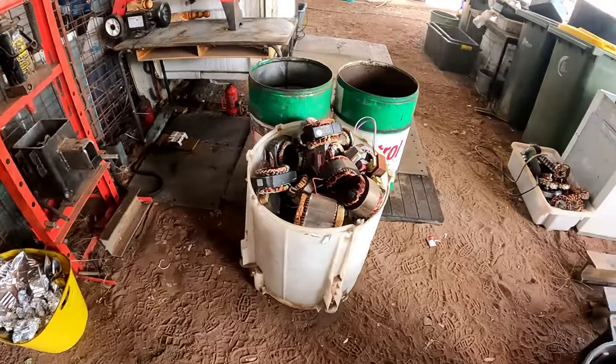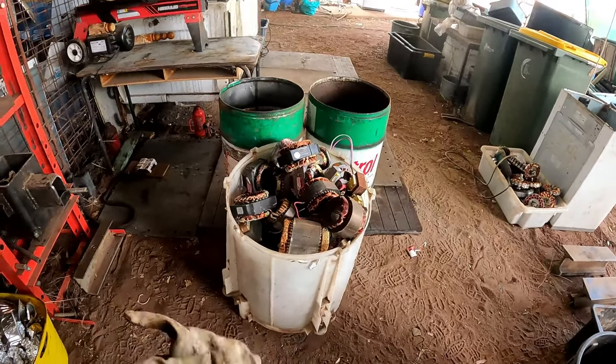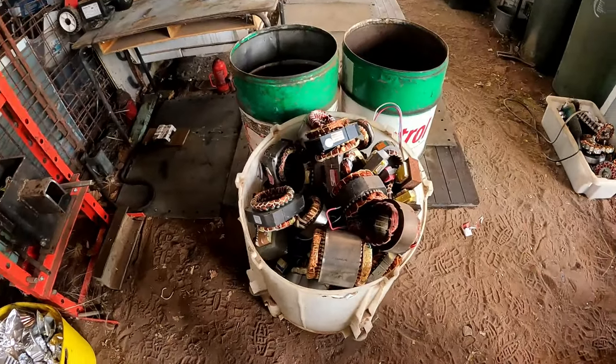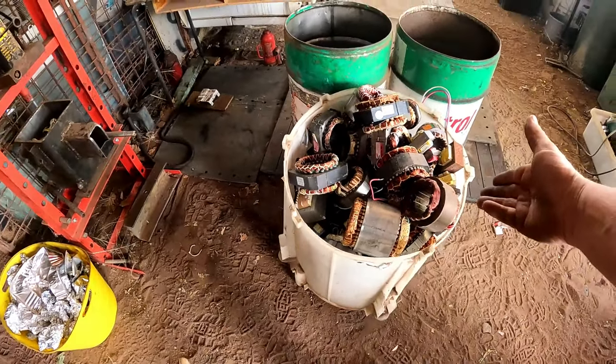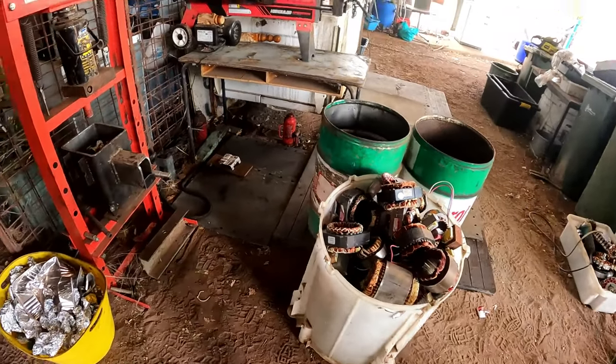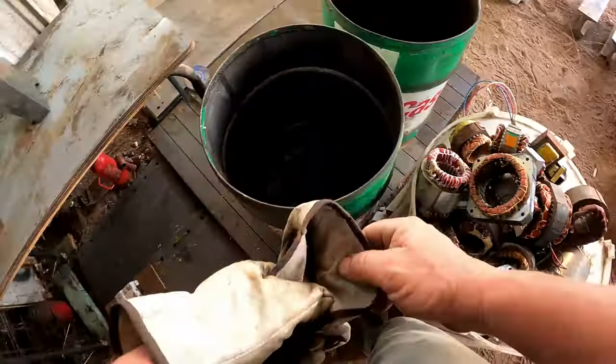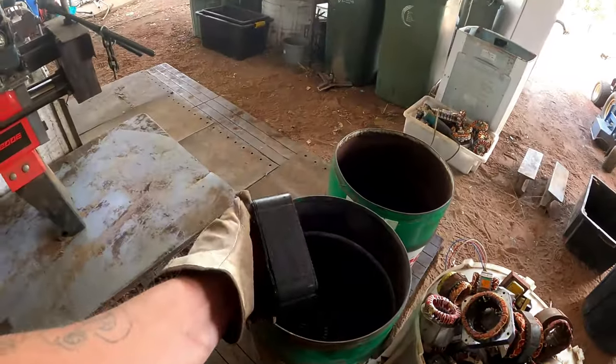I have been busy, as well as Brad here. We've both been pulling these motors apart so we can get the copper out. So I thought, well, I'll do a video of me actually splicing them up. What I mean by splicing them up, I'll grab one out. Mind the bending action.